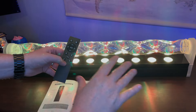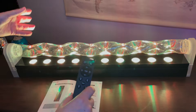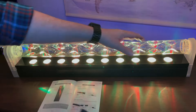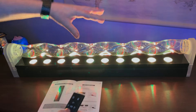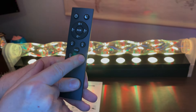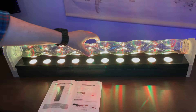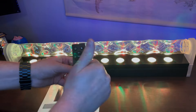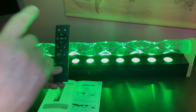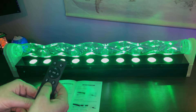Okay, so as you can see, we got everything connected. Now, if for some reason you're not able to connect to the remote, just unplug and plug the unit in until it goes into breathing mode — basically breathing in and out. Simply push group A, B, C, or D and hold it down for about five seconds until the unit flashes. And then you, my friends, are connected. So now we're able to control this with the remote, which is really handy and nice.